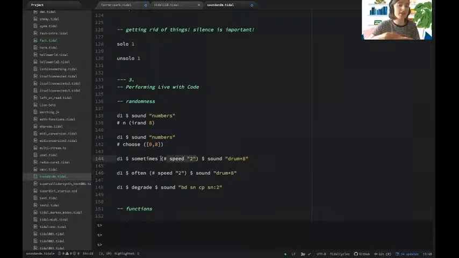It's going to say, sometimes it's going to go twice as fast. Here it will do it more often. It will choose to go twice as fast. And here we can say, get rid of it sometimes.